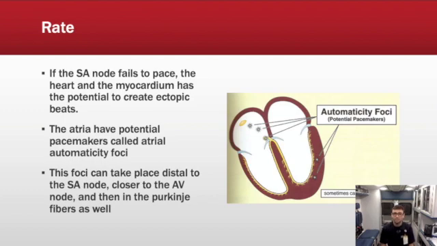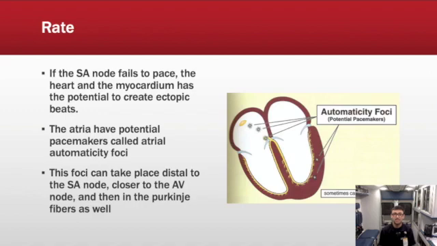Ectopic beats are easy to remember because it's when the heart is irritable. So when the heart is irritable, such as deprived of oxygen or decreased blood flow, then we get these ectopic sites where the heart actually creates an impulse in one specific area. So in this photo, you can see the SA node in the upper right atria where it's supposed to be, and there's three automatic foci in this area. So the heart is actually creating points that aren't within a node, but that are creating a beat.